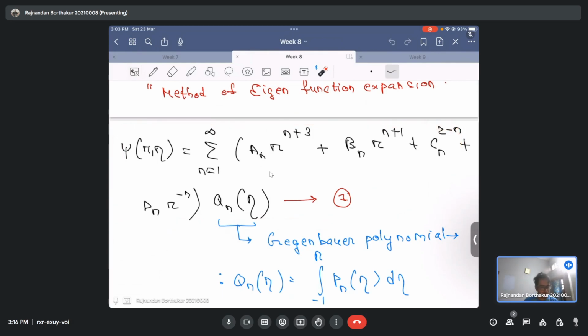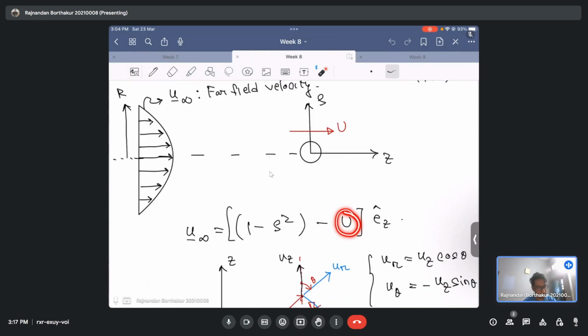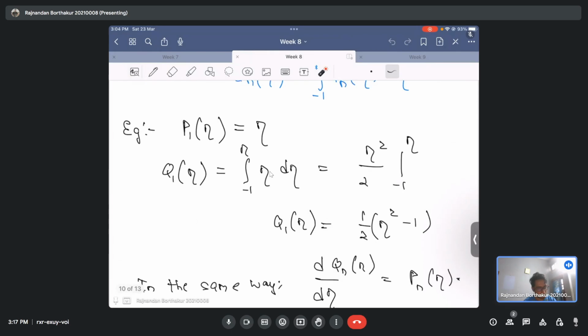So all we need to do is we need to evaluate how many modes are responsible for this solution of psi for our problem, because this n start from 1 to infinity with the constants an, bn, cn and dn. So the objective is to find out these constants and the number of modes that are responsible for this solution of psi. And after that, once psi is known, we will use something which I repeatedly say is the hydrodynamic force free condition, which will basically give us the unknown u, which is the particle velocity in the z direction. Okay, so this is the idea, and we started this problem.